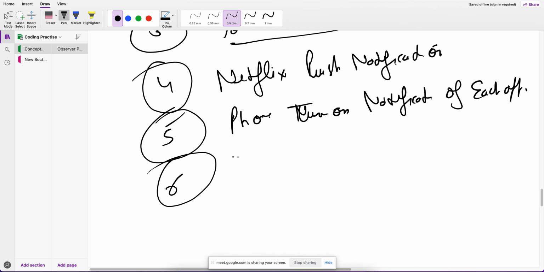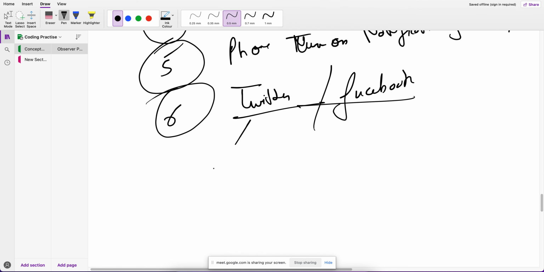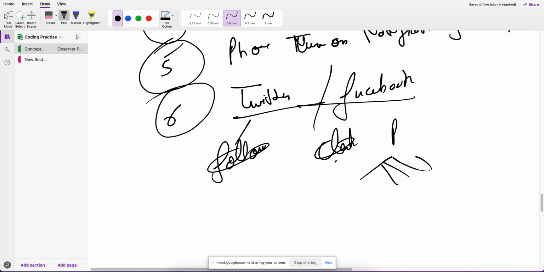Okay, so from my side, Twitter falls into observer. This is a very commonly asked interview question, Twitter and Facebook feed. Twitter has the followers concept, right? You have one person, maybe a celebrity, and they have many followers.